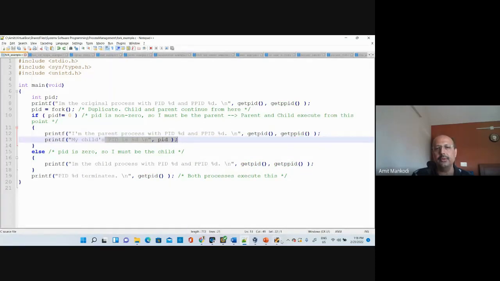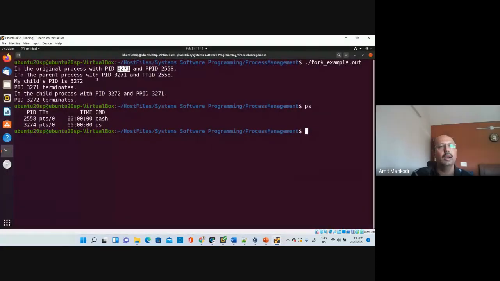If you see the output, the original process now became the parent process, with the same PPID. And the child process ID is 3272. This is 3271, and this process ID is 3272.